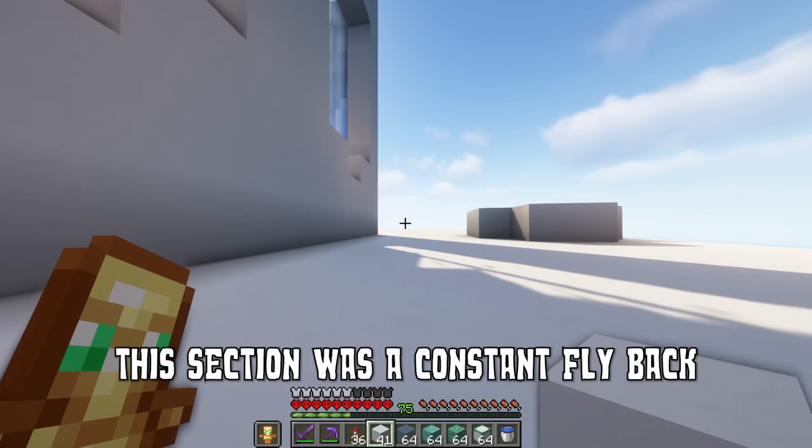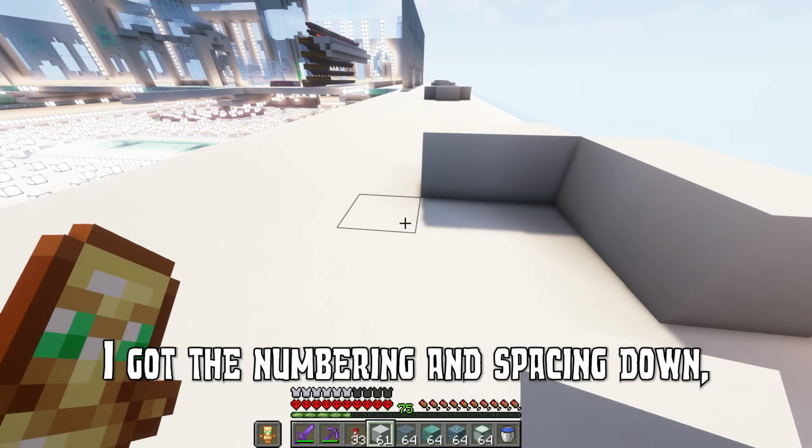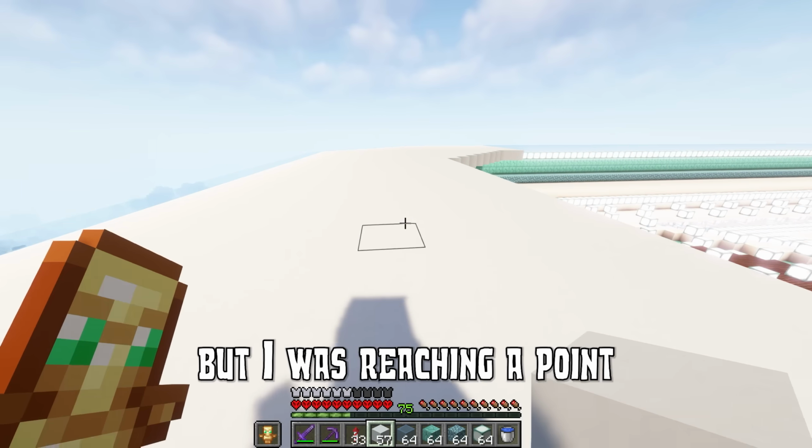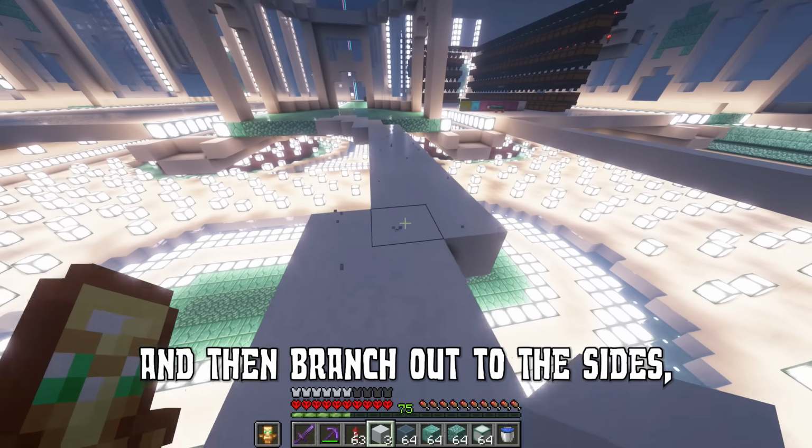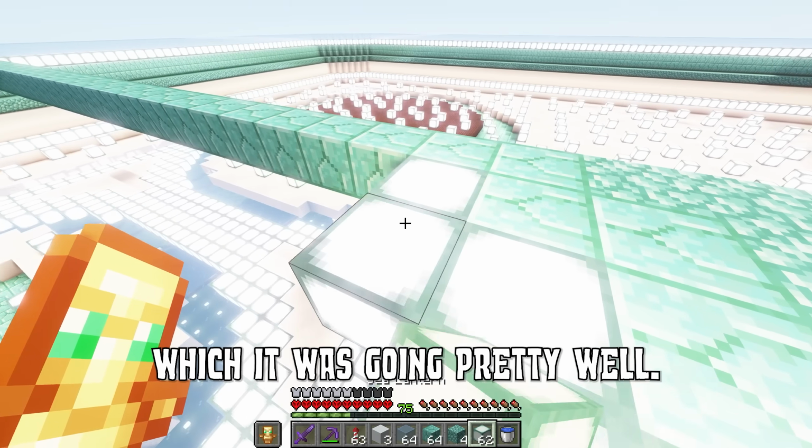All that I did for this section was a constant fly back and forth to make sure I got the numbering and spacing down. But I was reaching a point that was too difficult, so I decided to create the middle section, finish that, and then branch out to the sides, which was going pretty well.